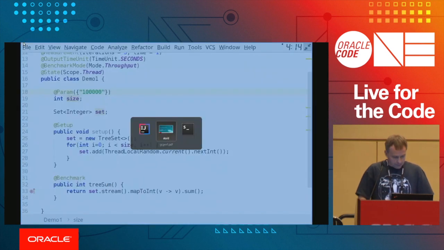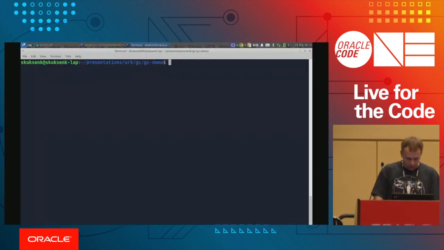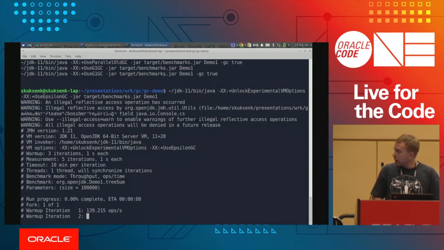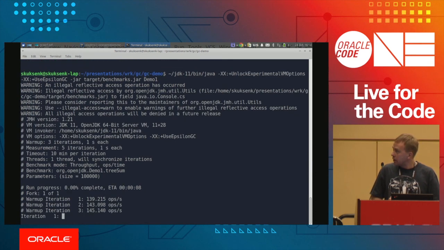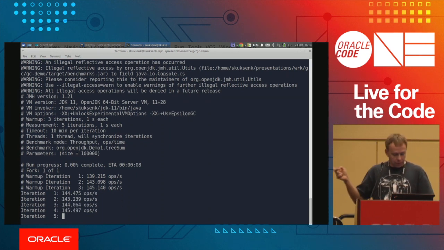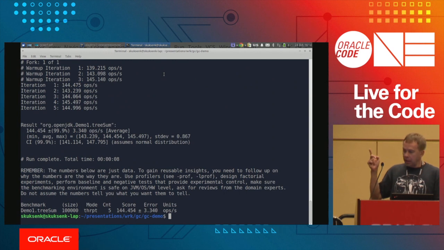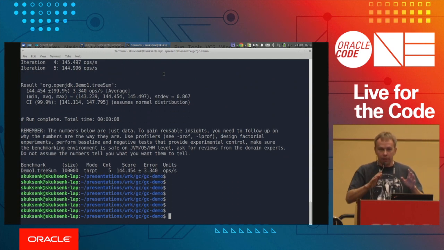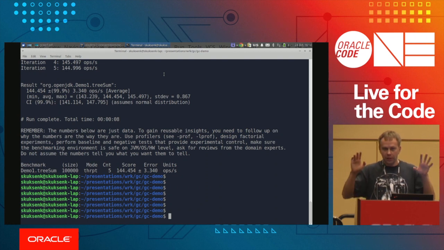Okay, and let's just execute it. I definitely can't beat anyone in ability to write code, but I can beat someone in ability to copy-paste code. So this is execution of that benchmark in Epsilon GC, where no actual GC work is done.